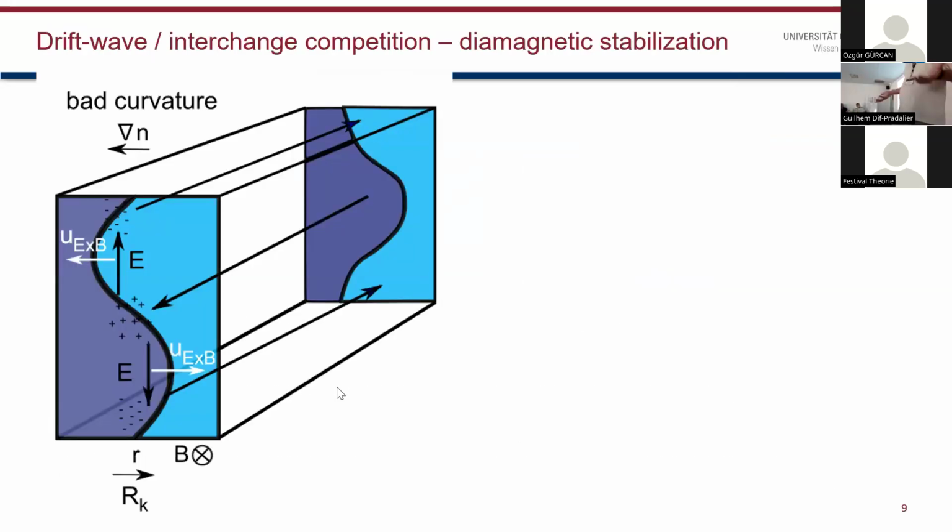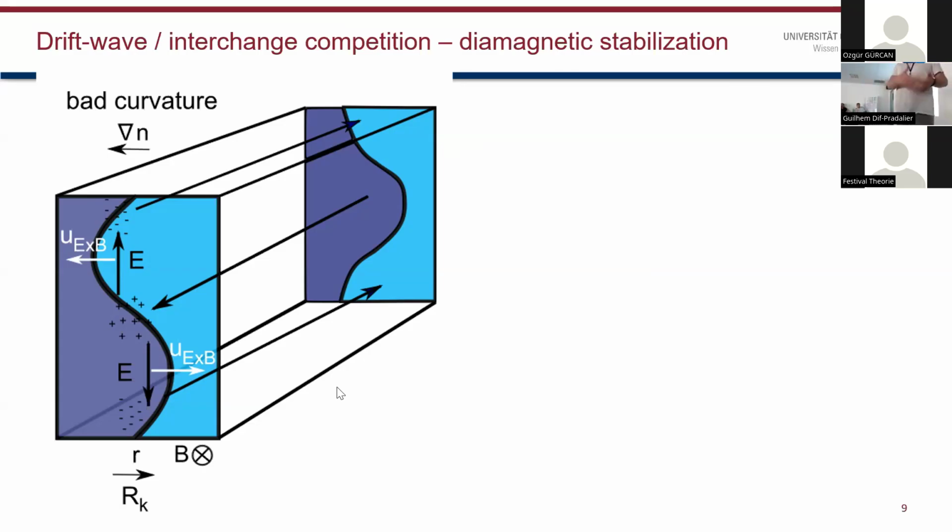So you have always curvature, there's always a charge separation. And if you go from low field side to high field side, you have a variation. So the drift waves will be always active. And so if you start to do this charge separation, then the electrons will see this, they will react on this and compensate for this effect. So it's less growth. And therefore, the drift wave is stabilizing on interchanges.